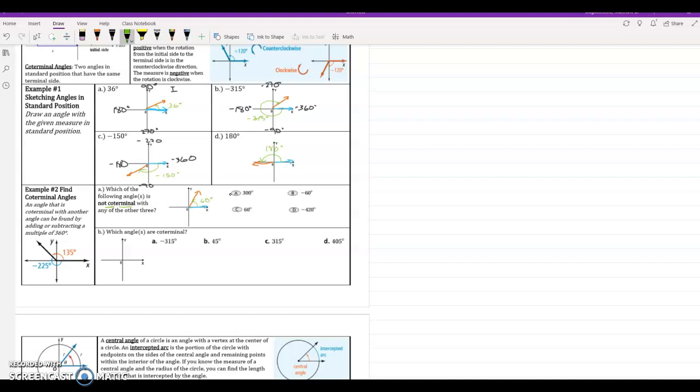Okay. 300 degrees, which quadrant would that be in? Well, if you need to, you can relabel your quadrants. 90, 180, 270. And then all the way back around is 360. So 300 degrees is between 270 and 360. It's actually really close to 270, or closer to 270. So my terminal side should be down here somewhere. How do I show that rotation? Starts here, rotates all the way around 300 degrees. So I can already tell that these are not coterminal with each other. So now I just need to figure out which of the 2 is coterminal with the other 2.